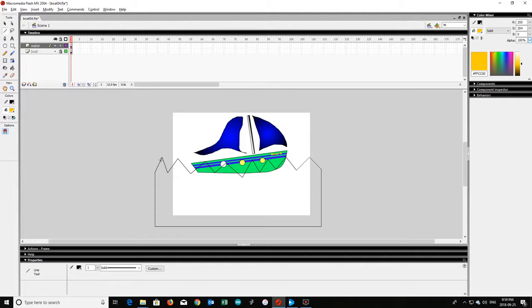Okay, now why did I do this? Well, I'm going to have some kind of fancy water here. I'm going to curve this out. This is going to make it look like waves.